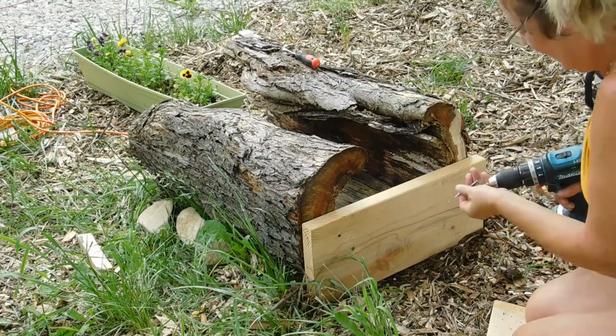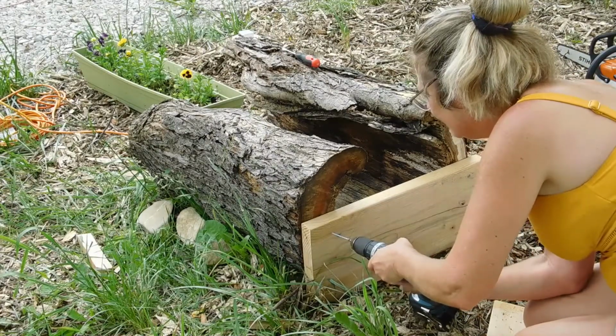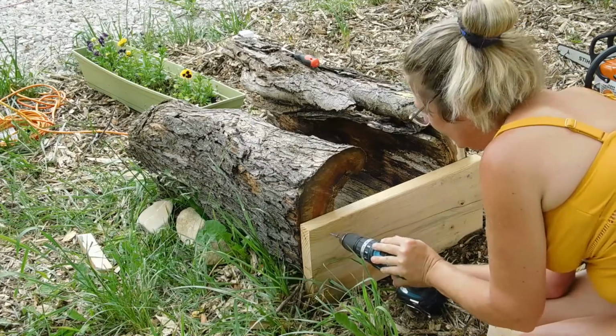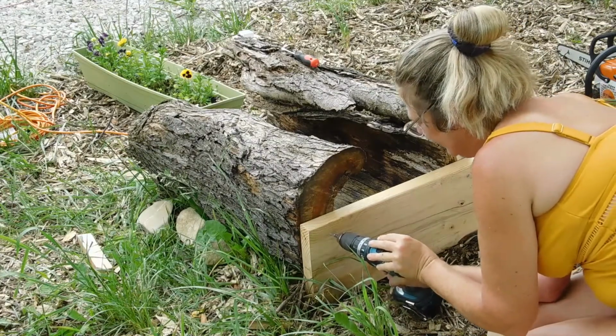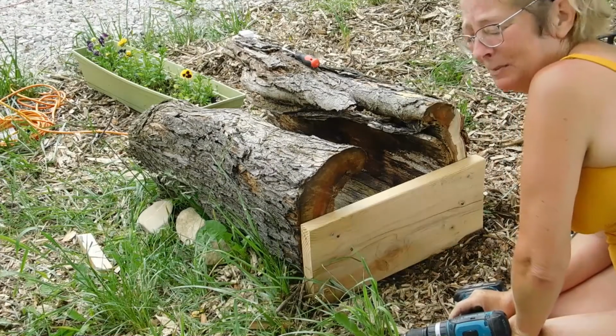Change my battery. I don't know if it's going to hold out or not. Yep, going to change the battery.